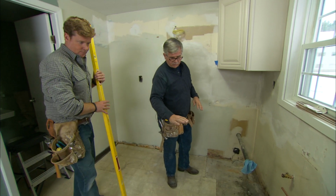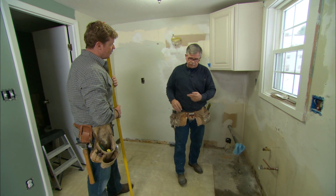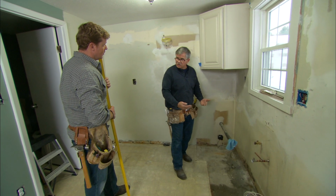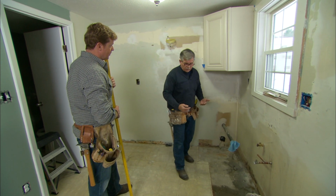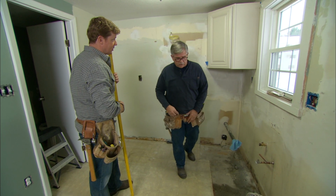Beautiful. Every floor is a little uneven, with low spots and high spots, and it's important that the base cabinets are installed perfectly level. We need to establish the high point of the floor. Once we establish the high point of the floor, we have two options. We can either shim the cabinets up to that point, or we can cut the bottom and scribe them to the floor. Right. I presume shimming is a lot easier than scribing.